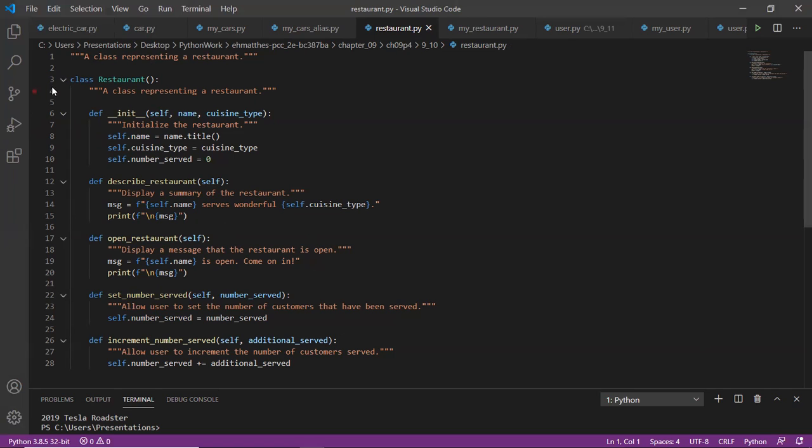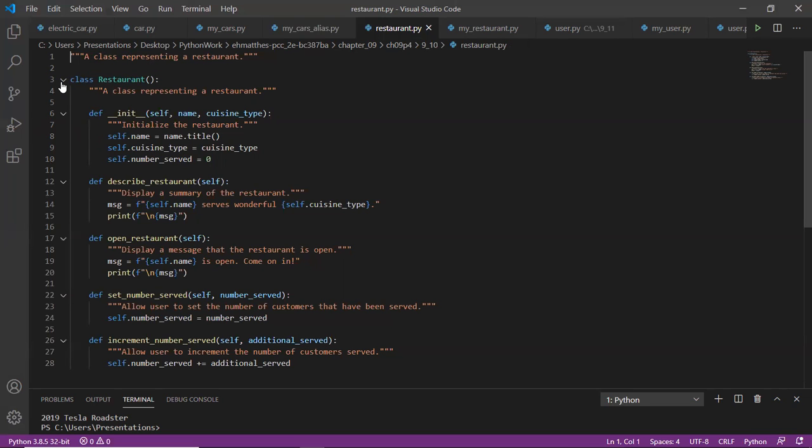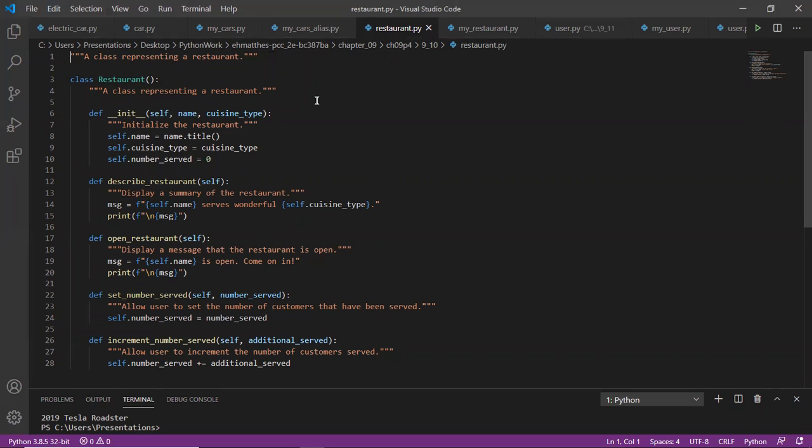I've got one class in this module called restaurant. It's got an init method and a variety of special methods. And we've got this from the earlier part of the chapter. Then we create, I'm going to go ahead and call it a main program. I like to call these the service. That's because I'm coming from Java. I can't get that out of my head.